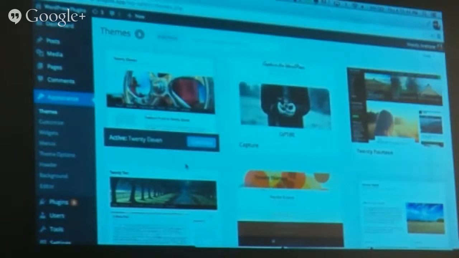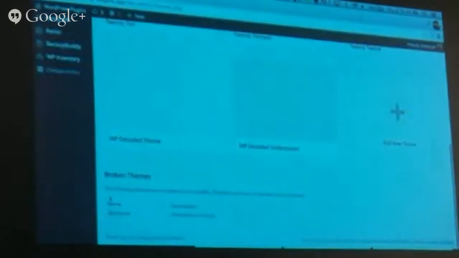So with that folder, and I refresh this themes page, down here at the bottom, you can see that it's showing up already, but it's showing up as a broken theme. The nice thing about this is it's going to tell me what's wrong. Why is it broken? Well, the style sheet's missing.